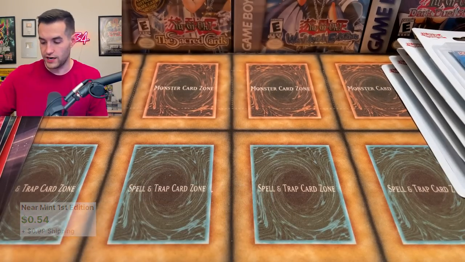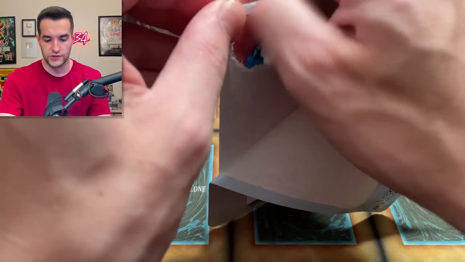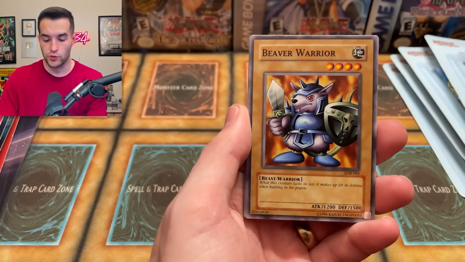Okay, so we are kind of not doing so hot right now. What have we actually pulled? An Electric Jellyfish is our only foil pull so far in terms of not guaranteed. So let's go to LOB. Let's see if we can turn our luck around and pull something good for Omar. We have a Legend of Blue Eyes White Dragon. Can we get Pot of Greed and Blue Eyes in the same pack?